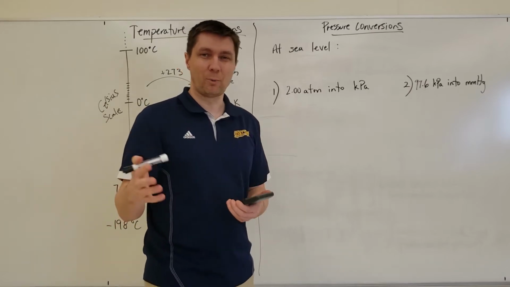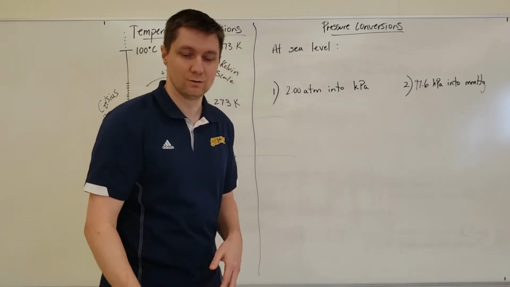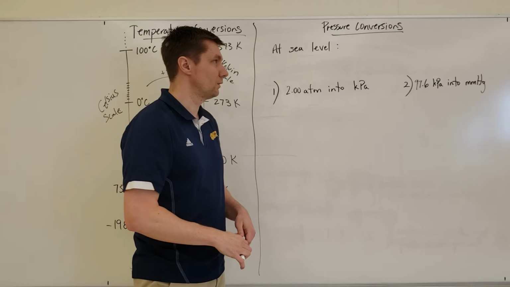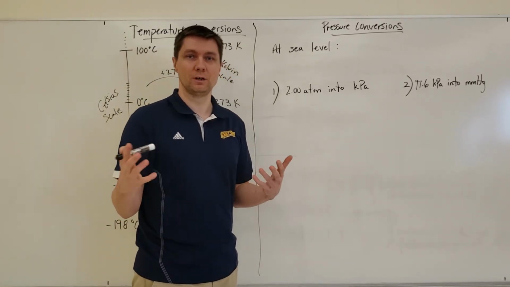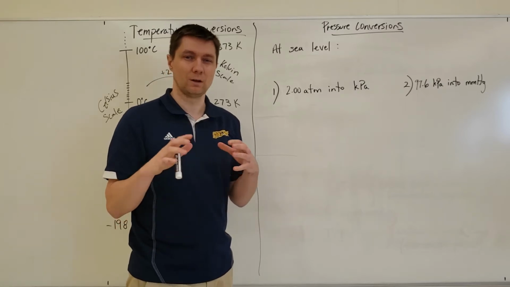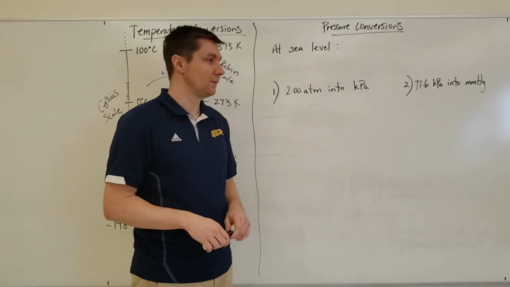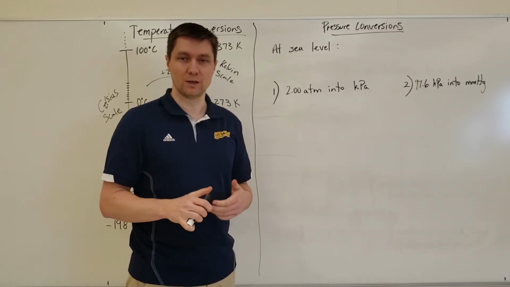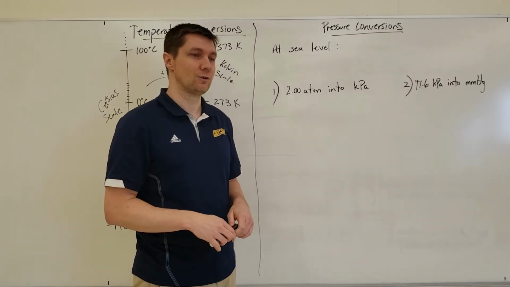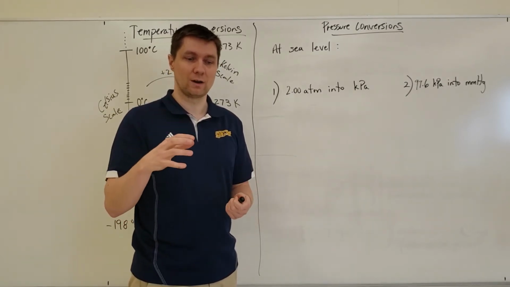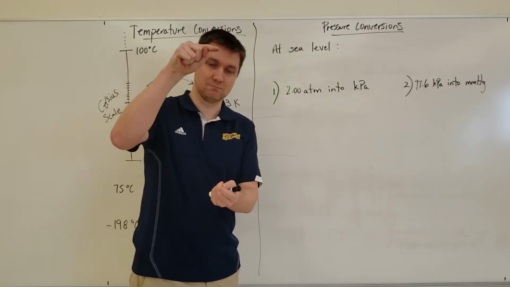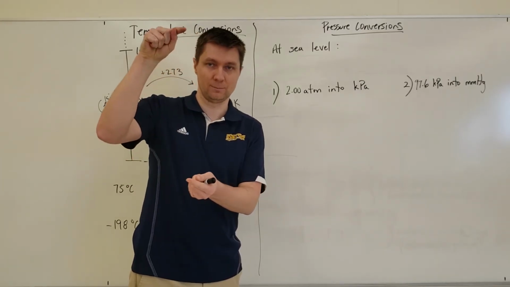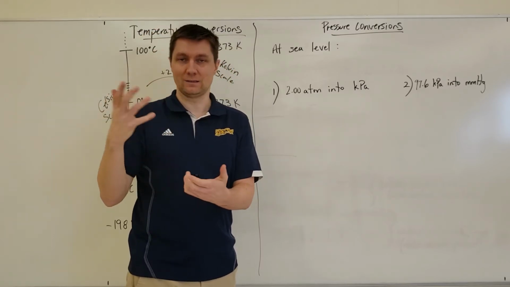There's a variety of pressure units that you need to know for this unit. There's 3. The first one is what's referred to as millimeters of mercury. And this came from an old device called a barometer that was designed to measure air pressure. At sea level, these barometers would show that there was 760 millimeters of mercury that would go up the little tube.